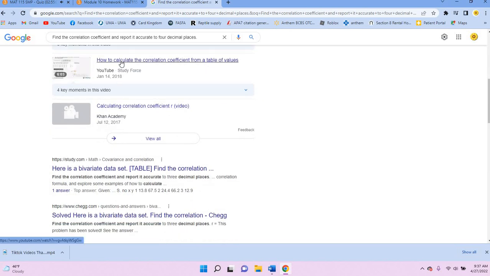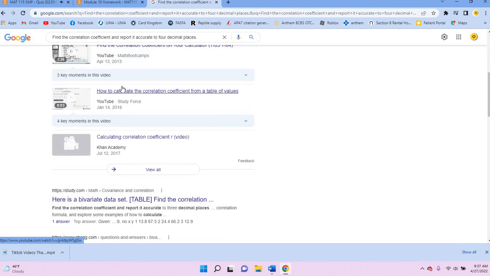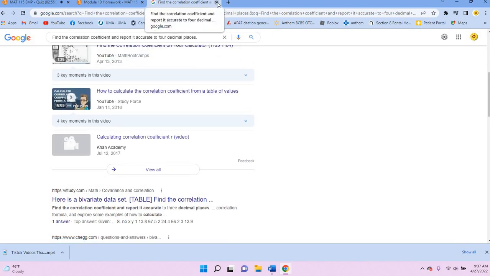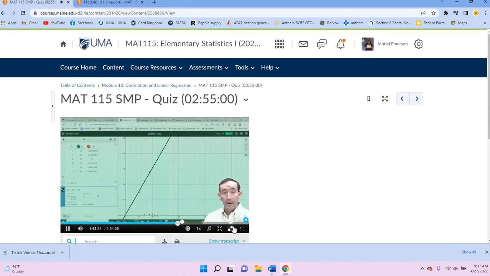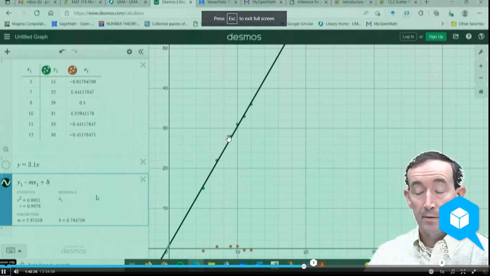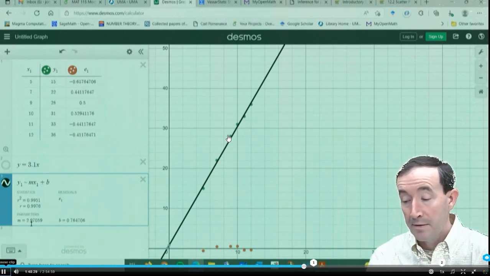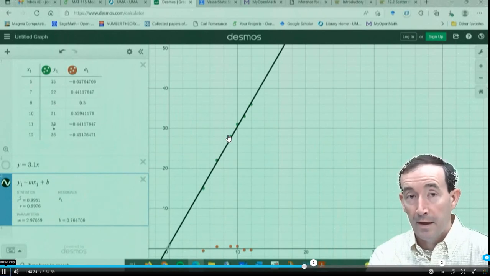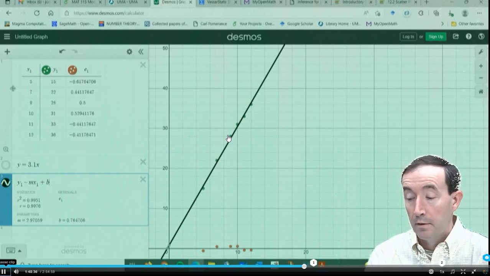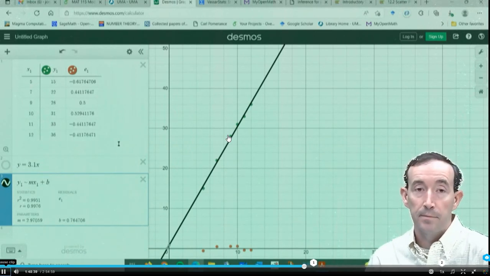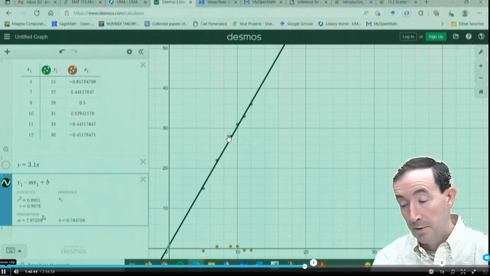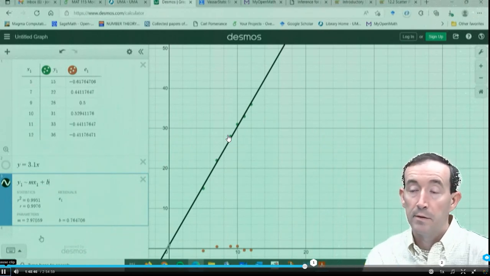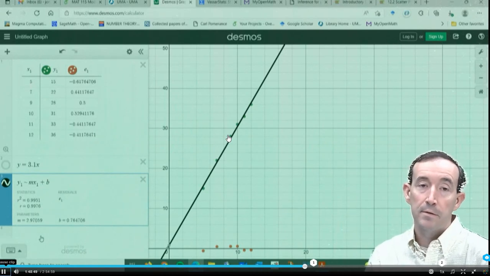So if I were to try to interpret what this slope says here, the slope here is 2.97. If I were to interpret that slope, I can say the number, 2.97, and then units of y per units of x. So here that would be 2.97 points scored in the game per hour practicing her jump shot. So for every hour she practices her jump shot, on average, she scores 2.97 extra points. That's what this slope is telling us.